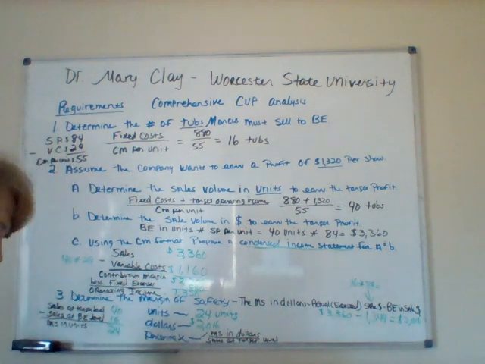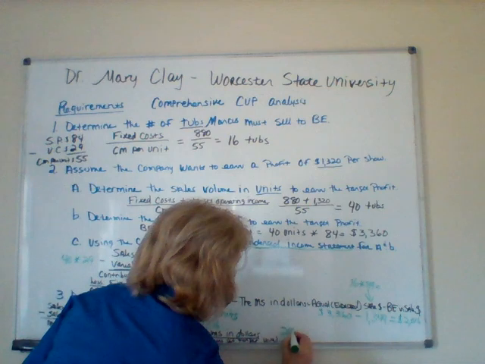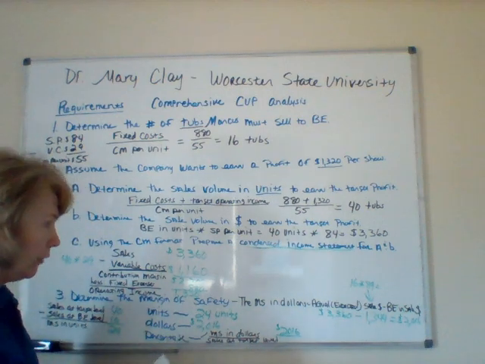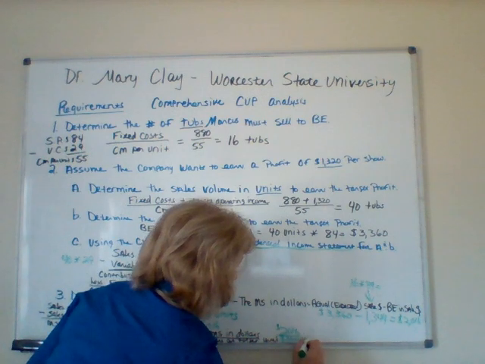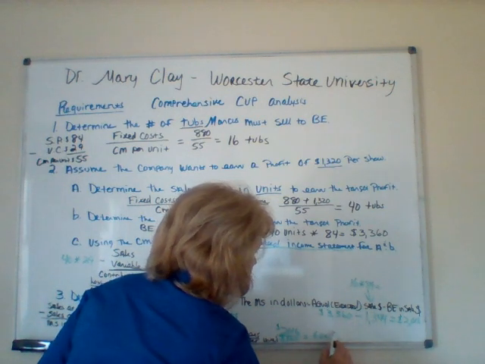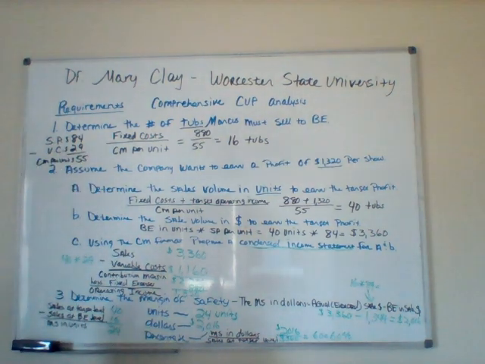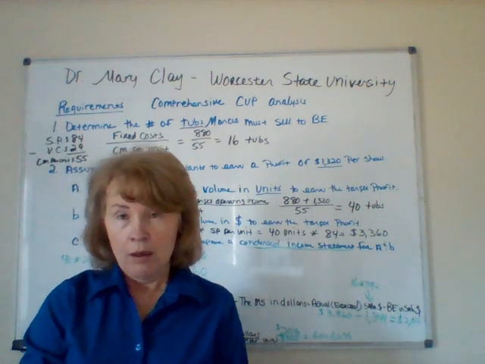Okay, now the margin of safety in percent. You are going to take the margin of safety in dollars, which is here, 2,016, and then you're going to divide it by the sales at the target level, which is 3,360. When you do that, you get a decimal at first, 0.60. Convert that to a percent, 60%. And that's how you get the margin of safety in percentage. All right, you're going to see a similar problem in the lab. Get in there and get it done.